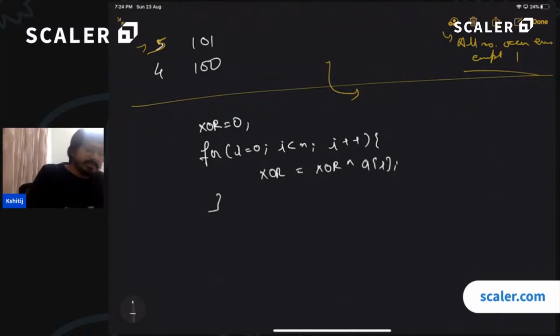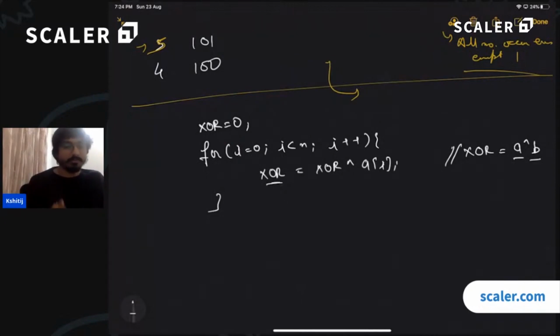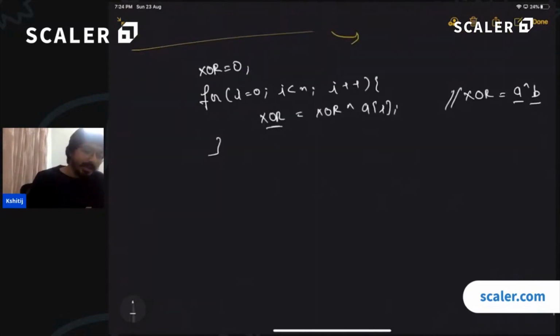Okay, so what will this XOR hold? This XOR is going to hold the XOR of the two numbers that are occurring an odd number of times. Now what we can do is first find out a position at which you have a set bit in this XOR.